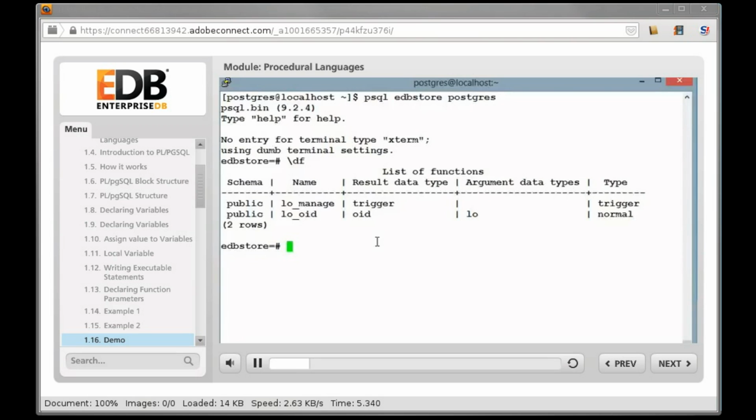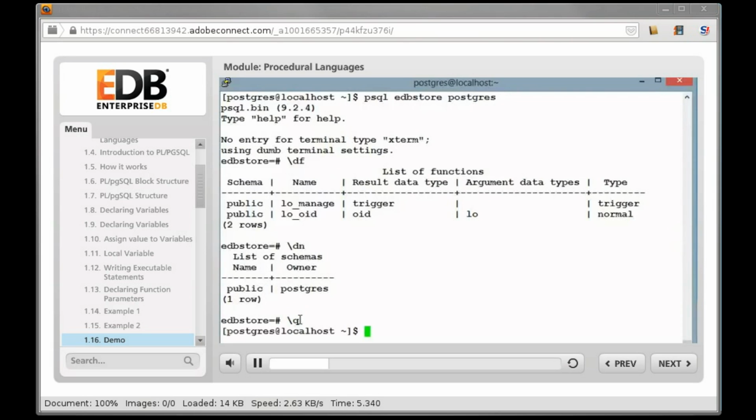By default, the function that you create will go in the public schema unless you have a user-named schema. If you see on my server here, there is only the public schema displayed right now. I don't have any Postgres schema. If I had a Postgres schema, my tables would by default go inside it. That is normally the recommendation, that you have a proper schema in which you keep your tables, your functions and other database objects. Now let's come back and try our example one.